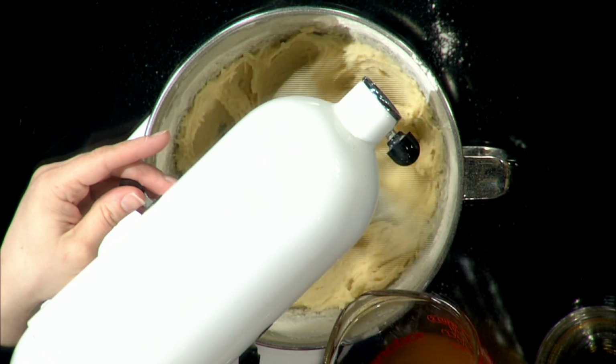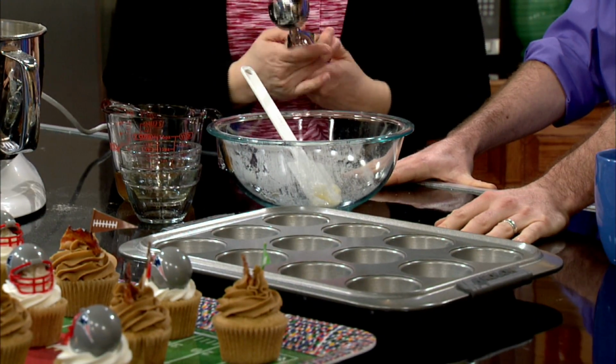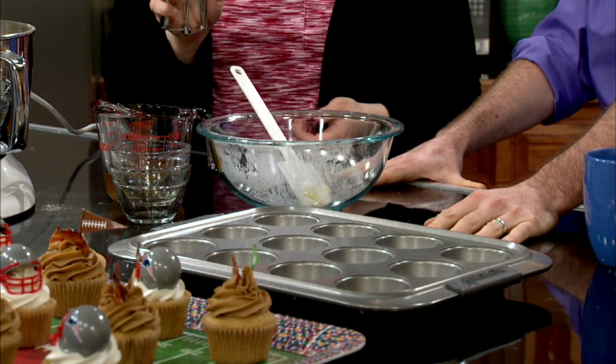This is the adult cupcake. Adult cupcakes. So after we blend everything together nice and smooth, then that's when this comes in. Yep. How high up do we want to fill these? So I like to use a particular one that measures a large scoop. It's about 3 tablespoons of batter.